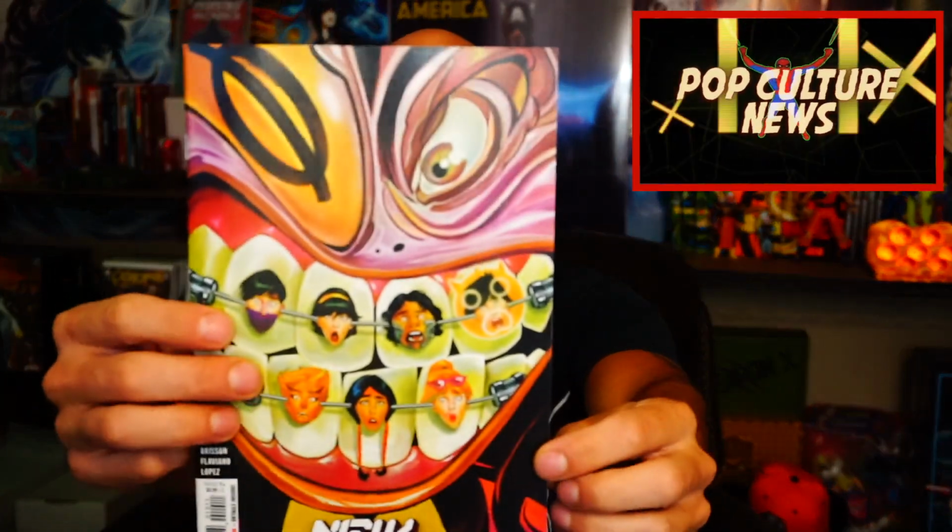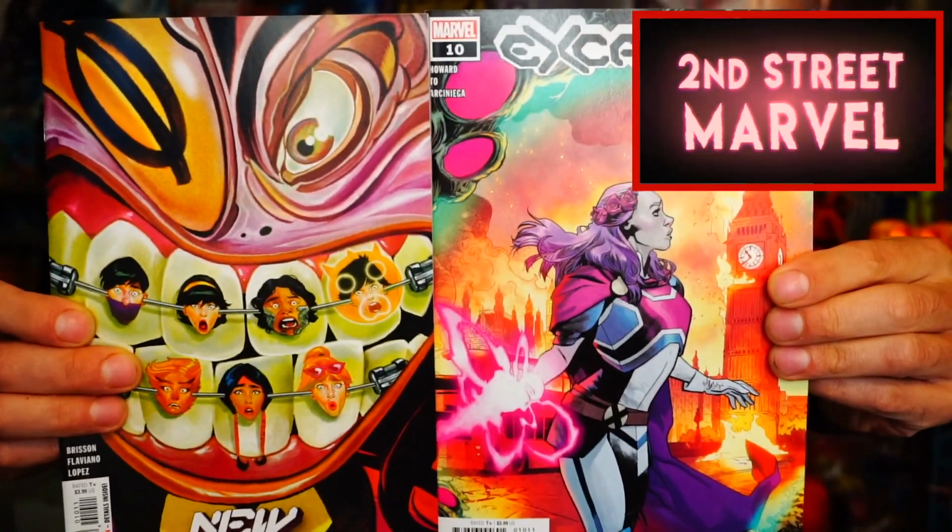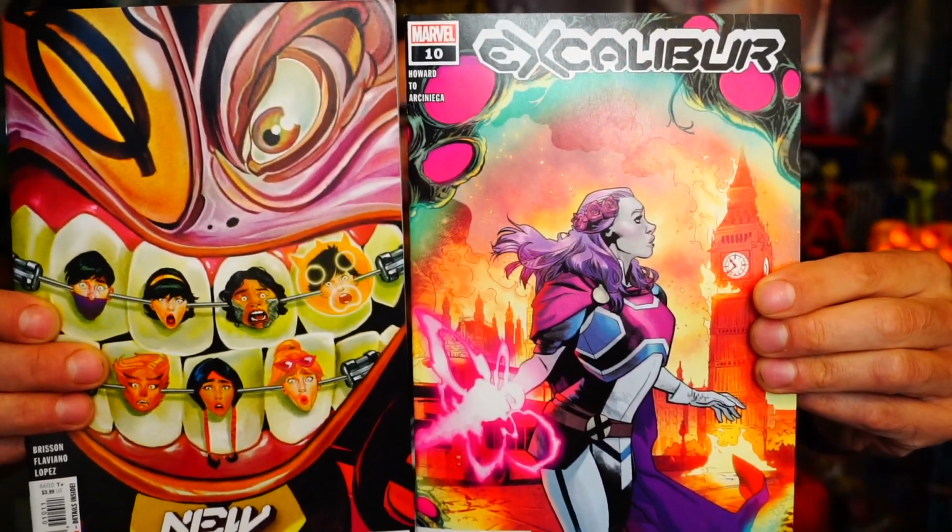And guys, today we are talking about New Mutants issue number 10, as well as Excalibur issue number 10. The Dawn of X continues in these two issues right here. First, we'll talk about the New Mutants. And guys, I was excited for these things to get started back up, get all these Dawn of X titles, and well, here we are.